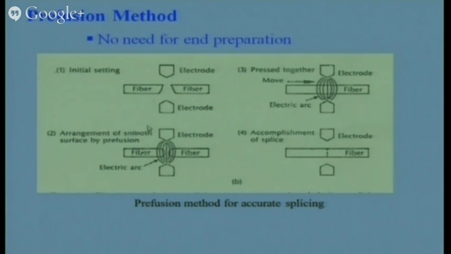Then one starts the electrodes, not at very high temperature, maybe to the temperature when the fiber gets softened. So we know the fiber ends will take a circular shape. We know the phenomenon of surface tension, minimum surface area.